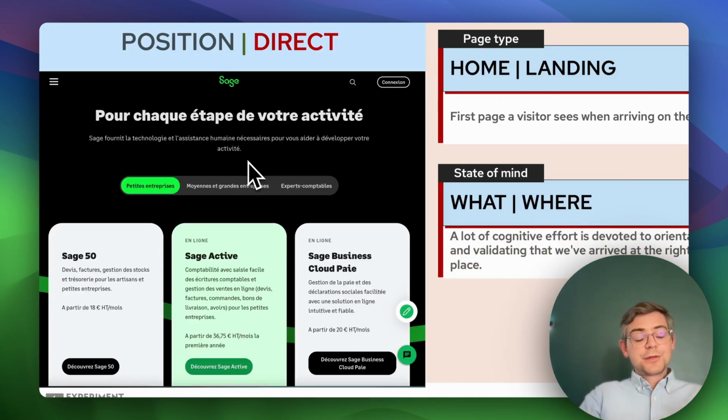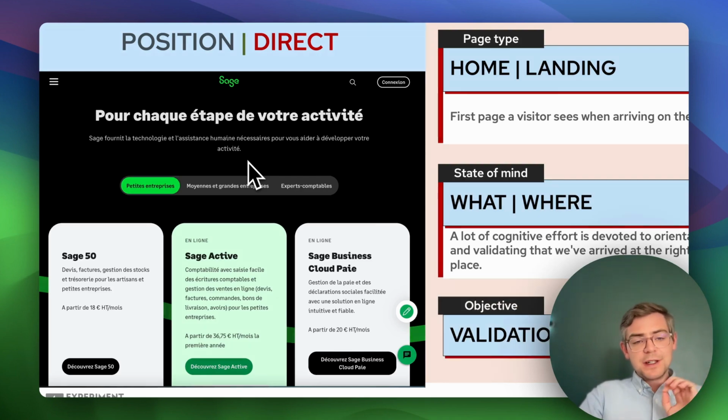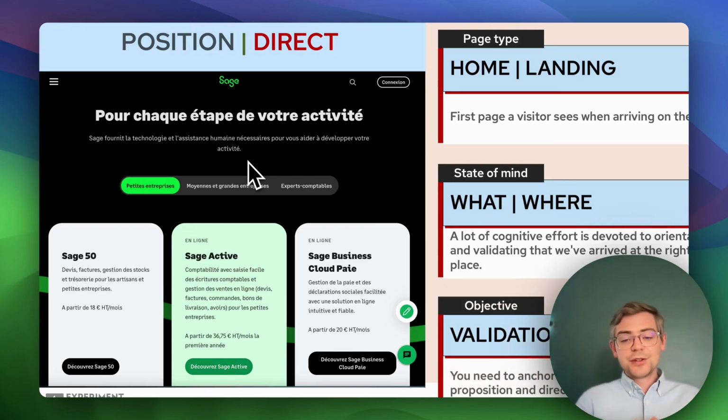And this uses a lot of cognitive effort to basically validate, okay, I'm at the right place, what should I do, and so on. So your brain is in a state of mind to, okay, what will I do and what should I do? And after, your objective is validation, pure validation. You need basically to anchor the visitor to the value proposition, and after, direct the user to the content that you want them to see.